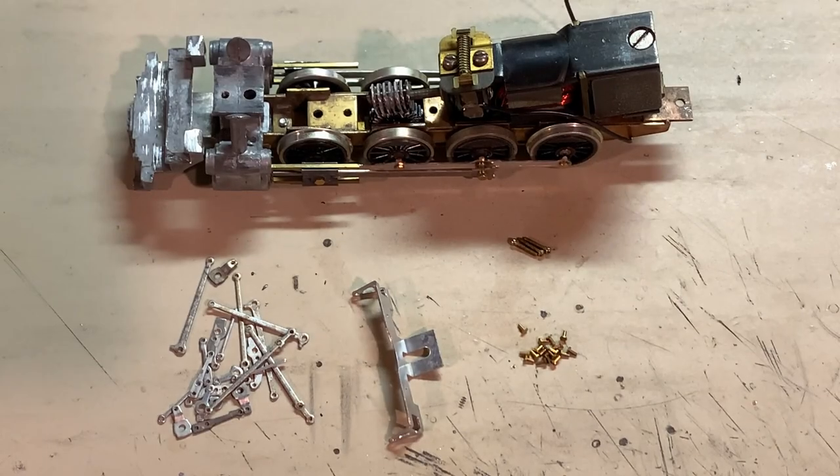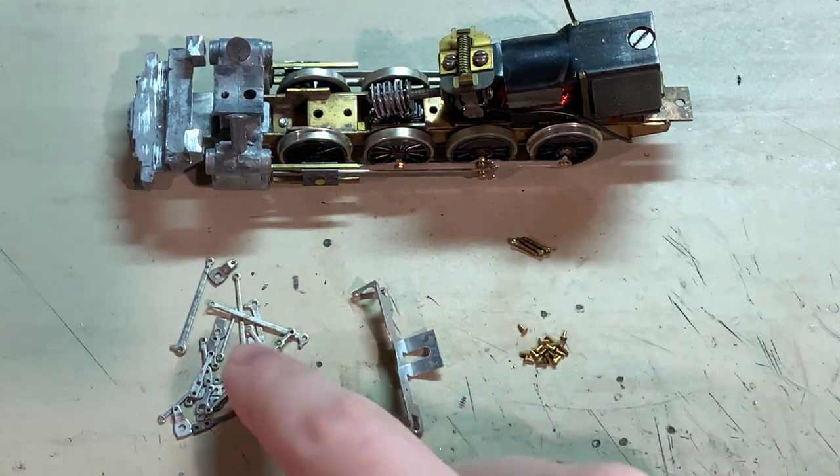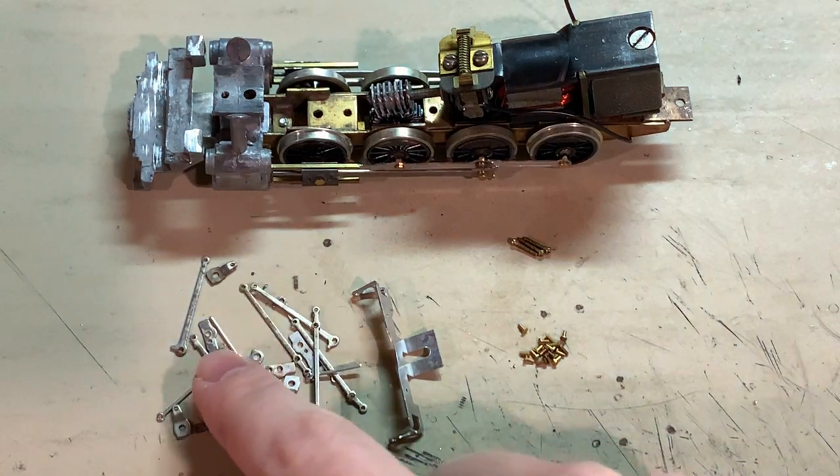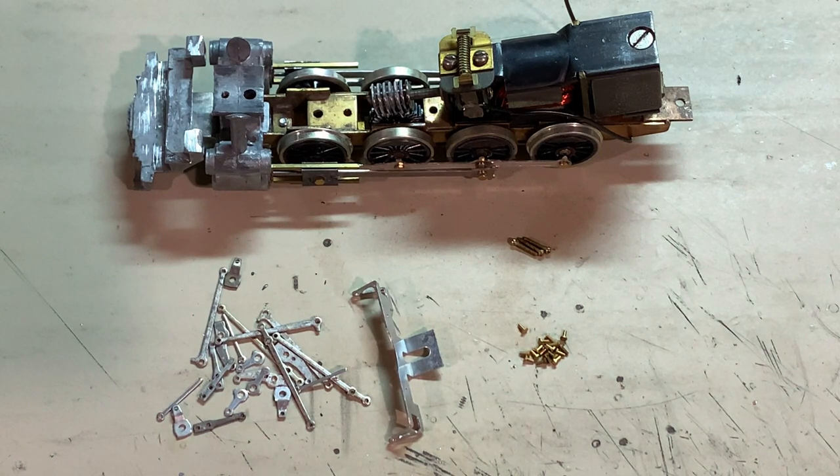And now for this video, we'll be putting together the valve gear. Now these can be pretty intimidating since there are a lot of very small parts like the rivets here, small screws, and all these little rods to go together. But if you take your time with it, it's really not as bad as it might seem. And a lot of kits actually don't even include them in the first place. So in some cases, this may even just be a skippable video.